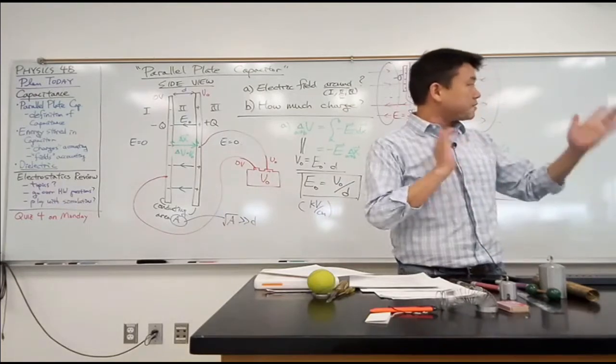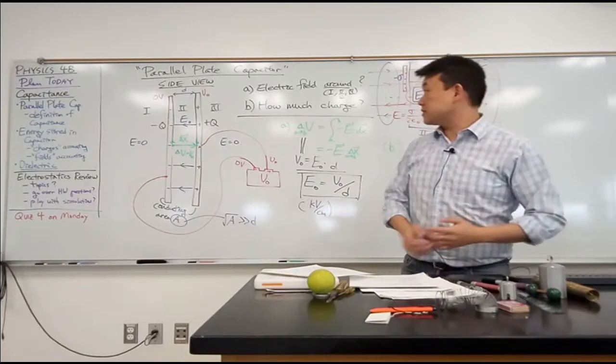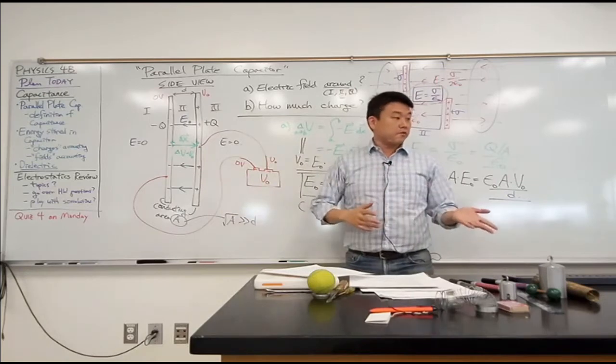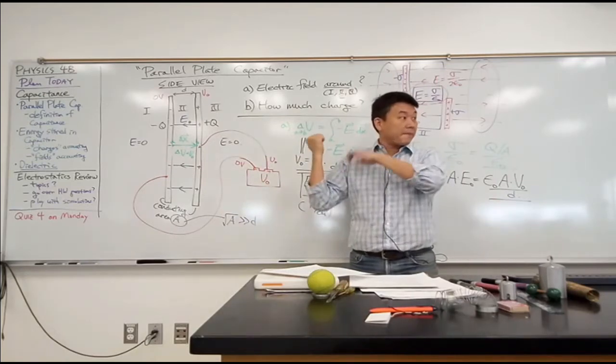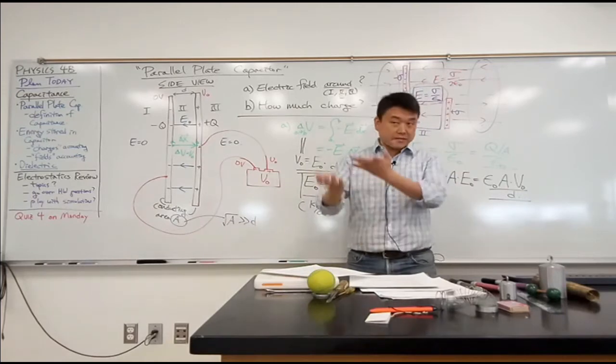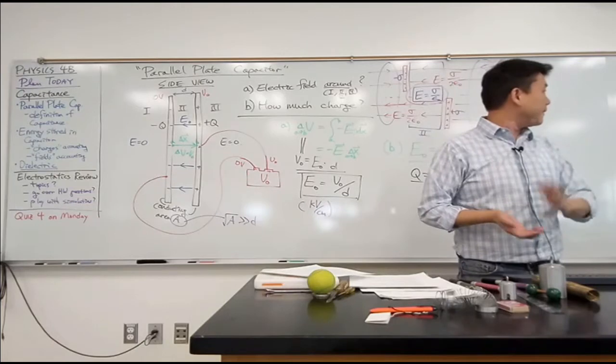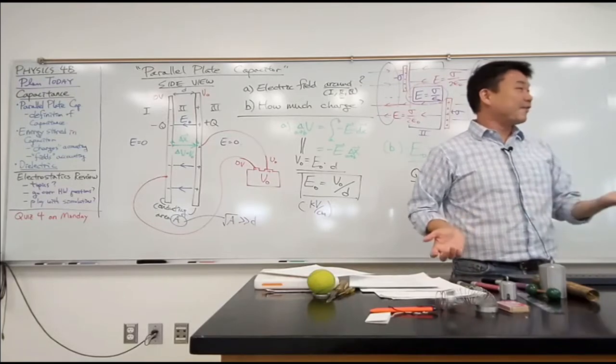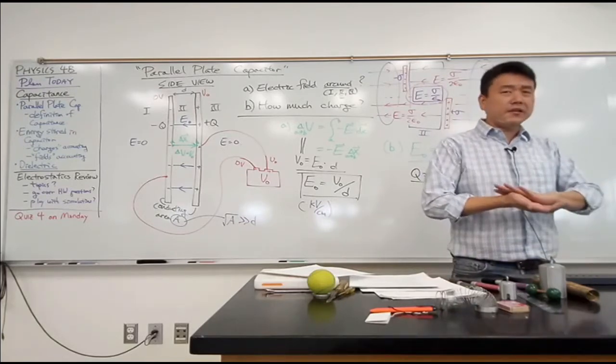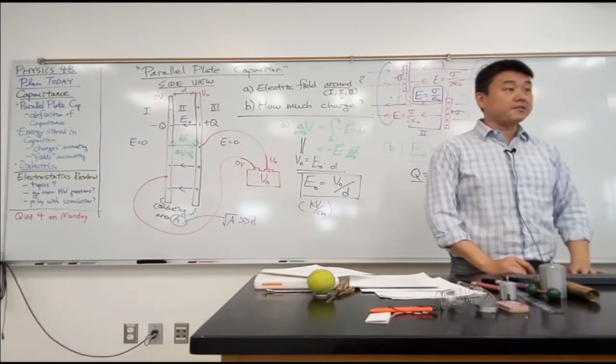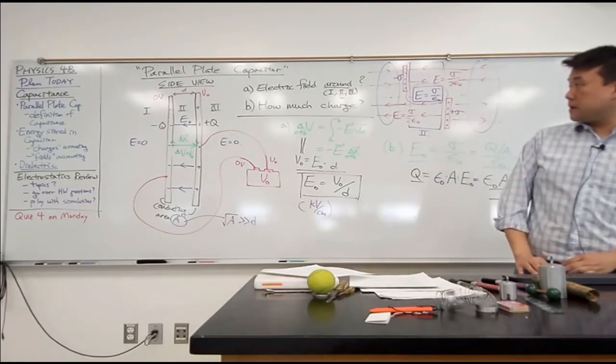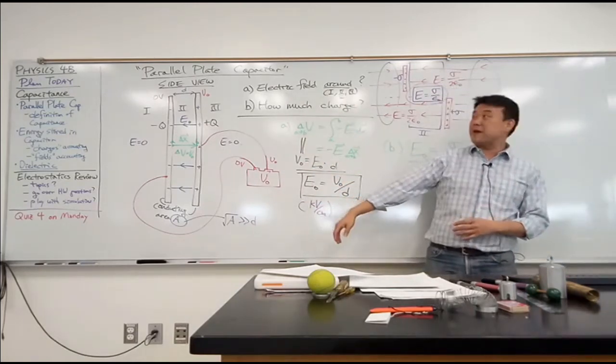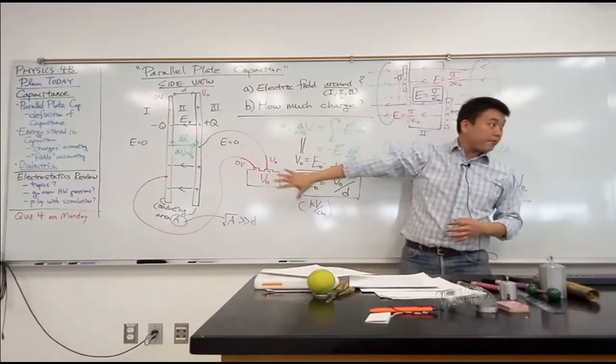That's what capacitors look like. It's a circuit component. But today we are just treating it as an electrostatic thing. And this is the idealized representation of a capacitor that we can use to derive some of the properties of it and just talk about capacitance based on what we know about electrostatics. But this is like the first example of an actually practical electrical object that you will see. If you're doing any kind of electrical engineering, then you'll be dealing with the capacitors all the time.